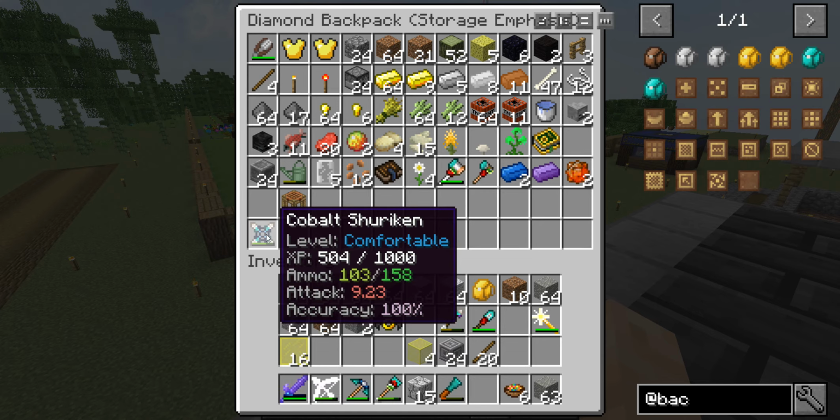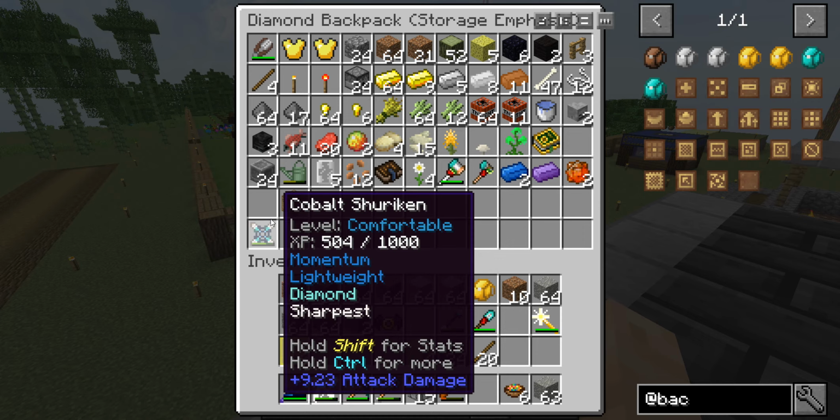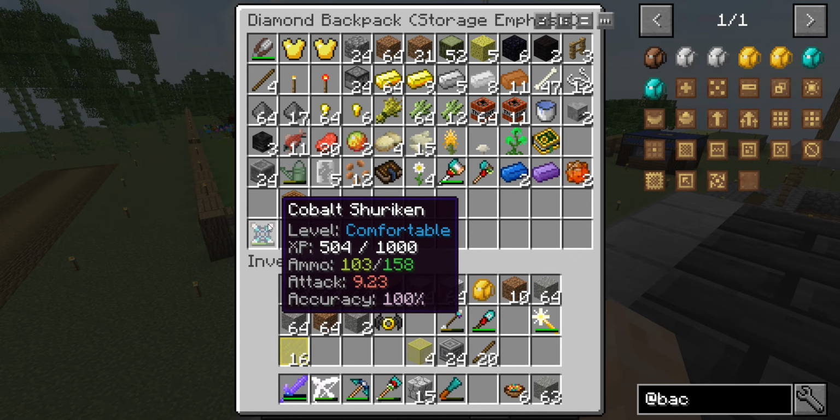I used cobalt because it gives you a lot of ammo. So it's got 158 throws on it. I've used about a third of them before you have to repair it. And then you just put more cobalt on it and it repairs it. I also added a diamond, which gave me even more ammo. And I added 2 levels of nether quartz to it. And it does okay. It's not the most accurate thing, so I'm not completely happy with it.